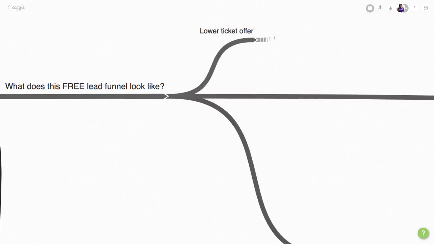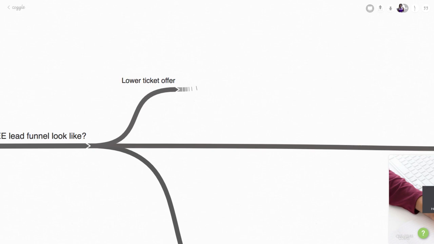Okay. So the way that you get your money back after you spend your money on an ad is by offering something that's lower ticket. Now, I asked this question inside of the Get Coaching Clients community, and I'm going to be going over the specific responses and giving you individual coaching. Even if you're not on here live, this will be helpful for those of you who are watching it, or if you didn't get a chance to submit yours. Because I'm going to be sharing with you some of the best practices for what your low ticket offer should look like. The sales page, the payment process, the step before that, all of that. So I'll be going over that a lot more, but here's in general what it looks like.